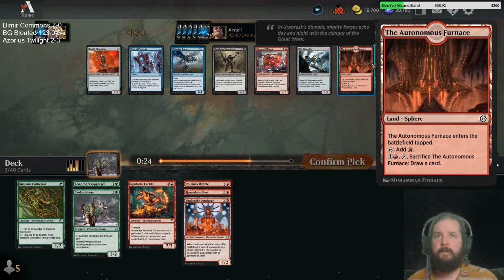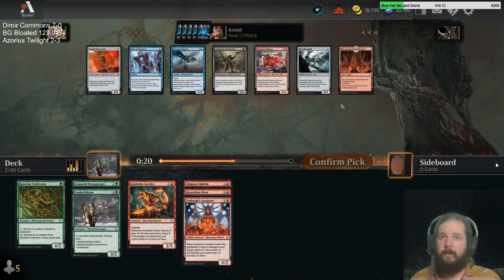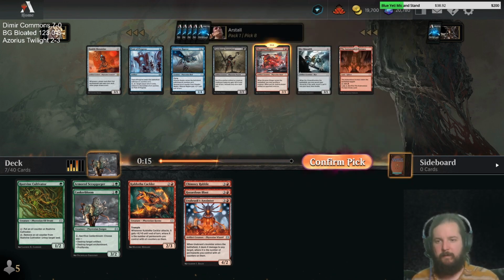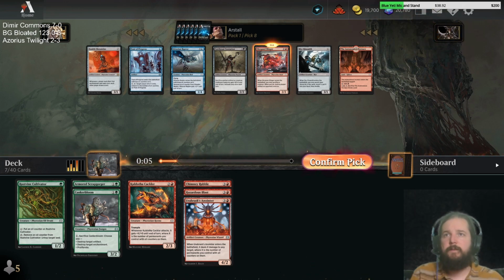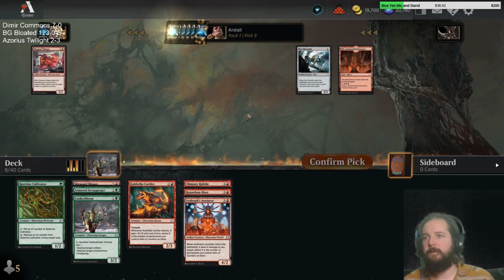Chronicler, Shrapnel Slinger. And I'm going to stay away from the Sphere lands. I haven't been really liking the tap. Sometimes it can really backfire. So Slinger's okay. I mean, it's just a Grizzly Bear in our deck.